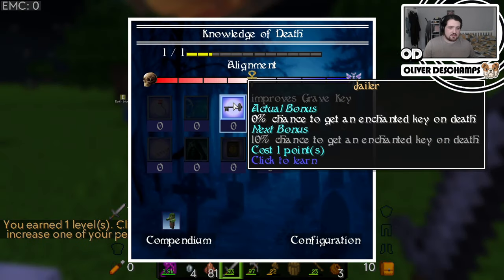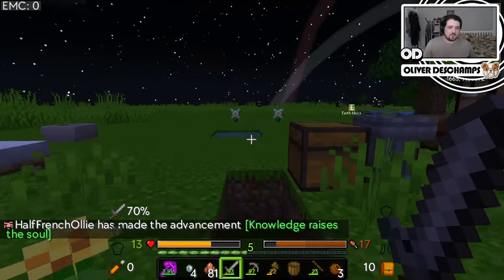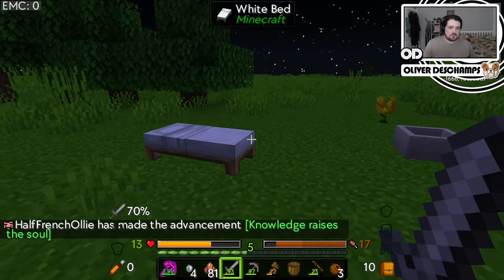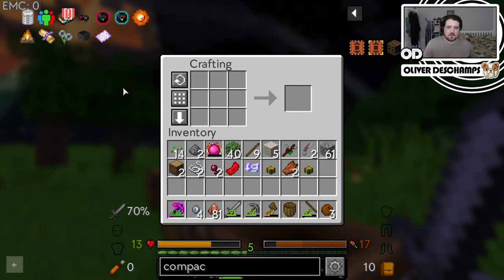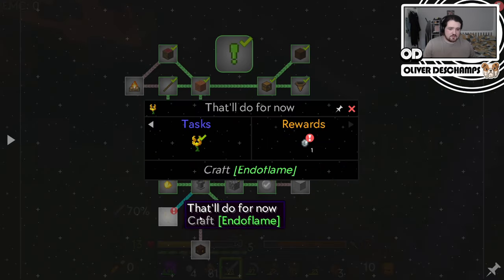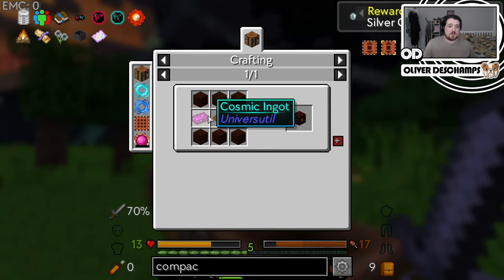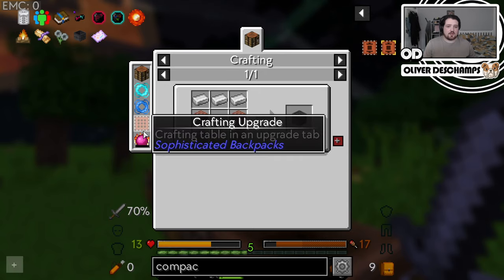I always like to go for the enchanted key. I think it's the best thing to do. Oh, we've fallen into the cave. We could try and block the bed up. Or we could just work through the night. So, let's have a look at the quest. So we did this. Cool. It wants us to make a mana spreader, which is going to need a cosmic ingot, which needs cosmic dust cooked. Shoot. We're back here again.